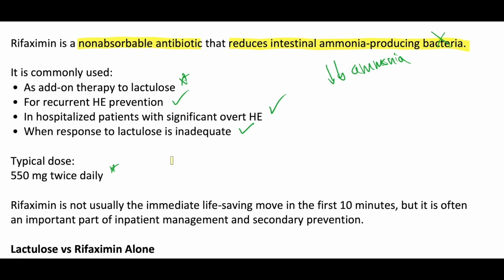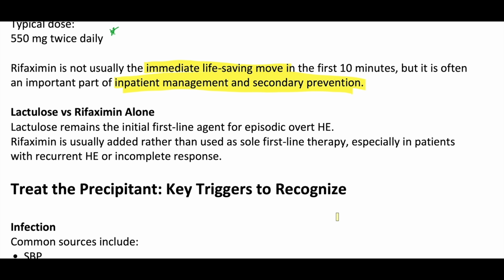Rifaximin is not usually the immediate life-saving move. It's kind of an important part of inpatient management and secondary prevention, but lactulose is the workhorse here, not rifaximin. So lactulose versus rifaximin alone. Lactulose remains the initial first-line agent. Rifaximin is usually added on rather than used solo, especially in patients with recurrent or incomplete response.